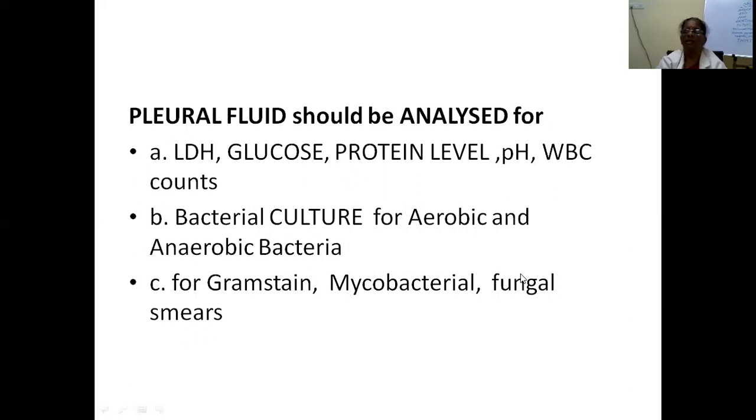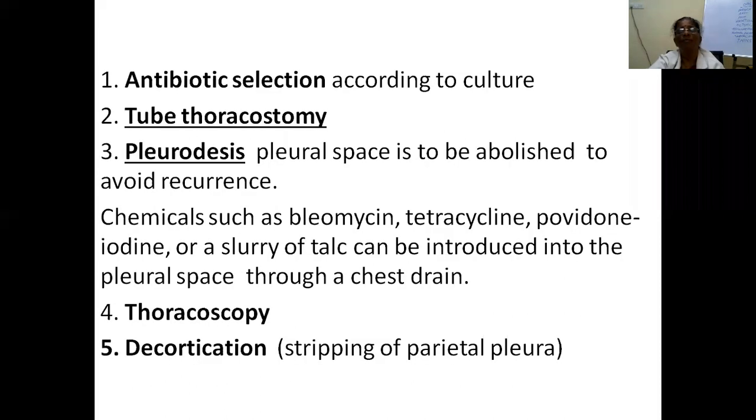Pleural fluid is analyzed as before, like LDH, glucose, protein, pH, and WBC and RBC counts. And again, Gram stain, mycobacterial stain, and fungal smears have to be done. Along with these, we have to do blood culture, and bacterial culture of sputum and of fluid, both aerobic and anaerobic bacterial culture should be done. What is the treatment of empyema?